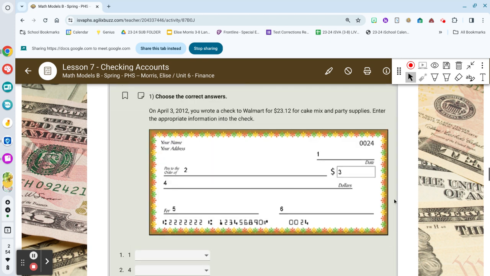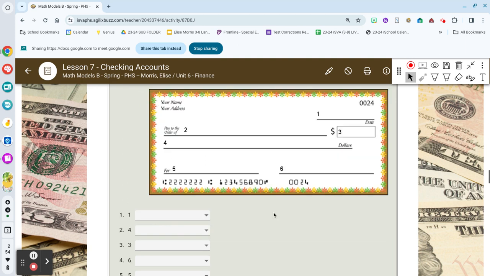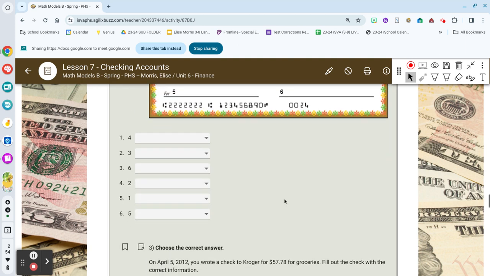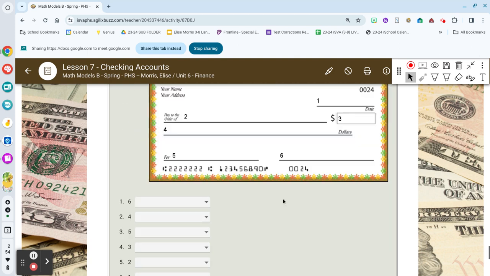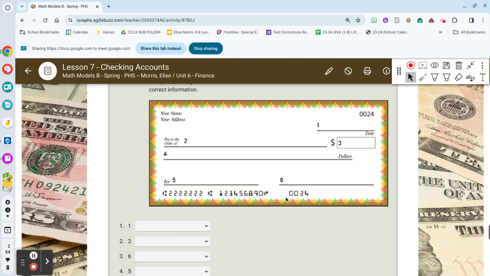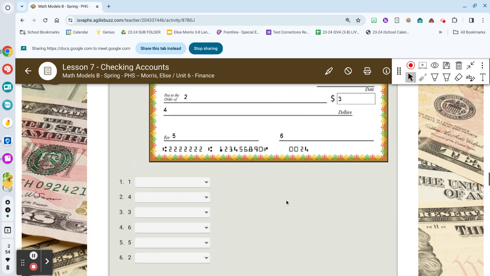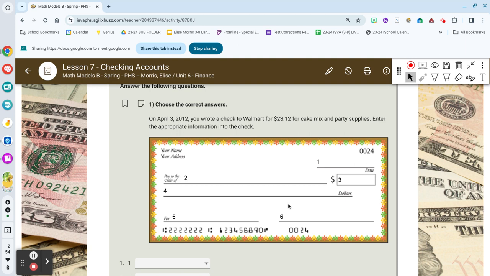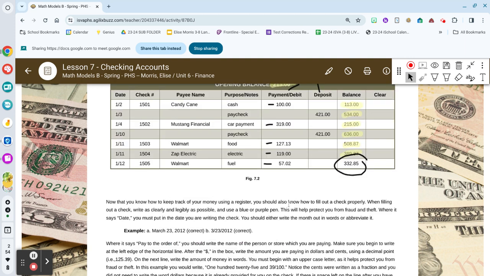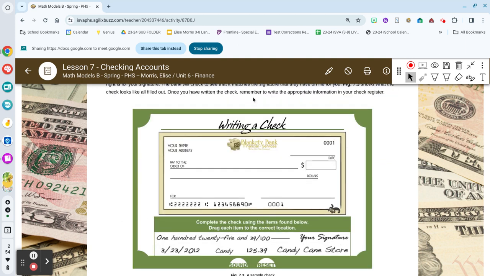All right, I'll go ahead and do problem number 1 with you. And then as you can see, the rest of them are very similar, and you'll be able to finish this up very quickly. All right, so here we go to get you started. Problem number 1. I expect you've already watched and looked at writing a check and where everything goes. This is pretty fun. Let me just go ahead and demonstrate this with you in case you did not get a chance to do this.